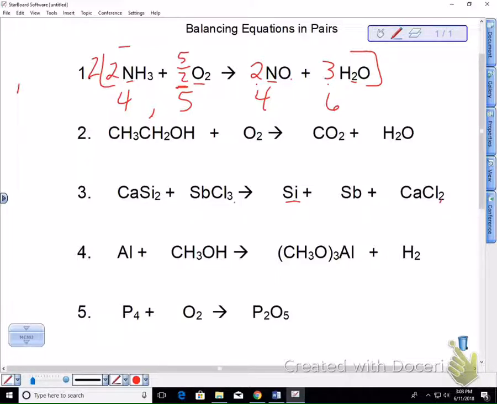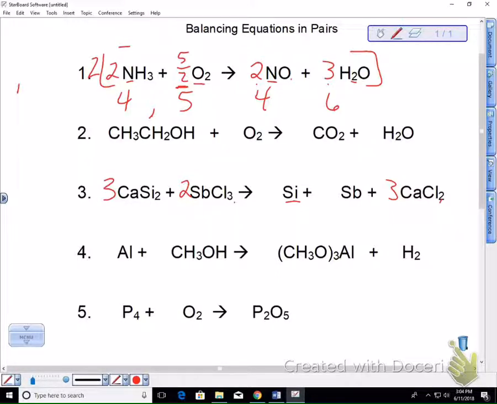So here we have another odd, even, imbalance. So I'm going to address that by making the odd number even, multiplying by 2. And that means I need to multiply over here by 3. So I fixed my chlorines. In doing that, I changed calcium. So now I have 3 calciums. I want to fix that right away with a 3 on the left.